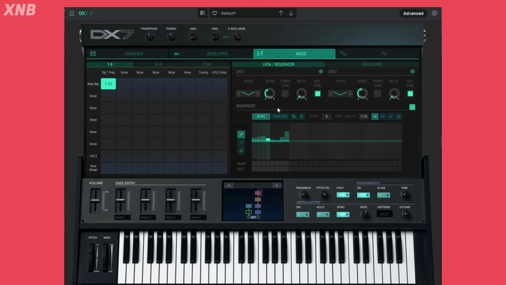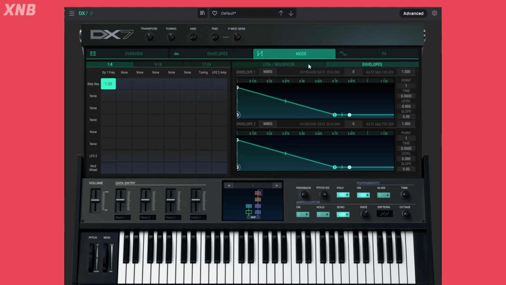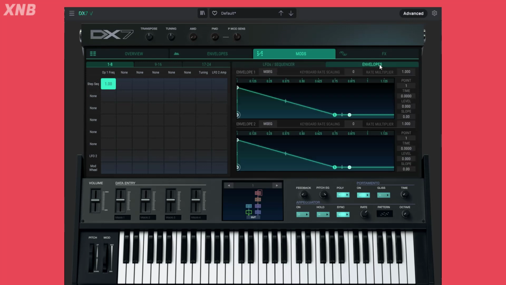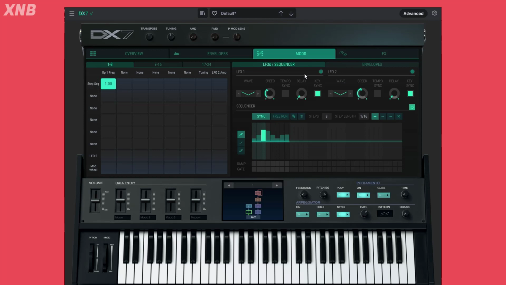So again, the way they thought of this is that this sequencer will work like an envelope, right? Where we can go and draw something and then it goes down at one point. So you're just pretty much creating an envelope with steps. That's all. And in my opinion, why use this when we already have envelopes? So yeah, it's just like an additional envelope.